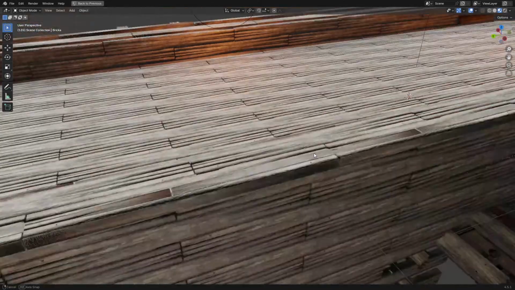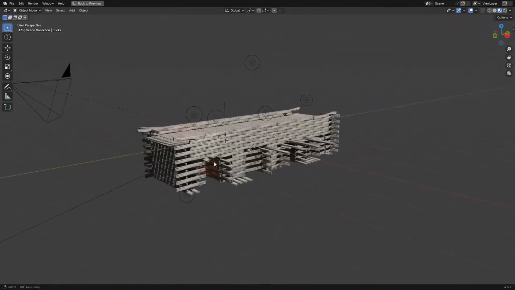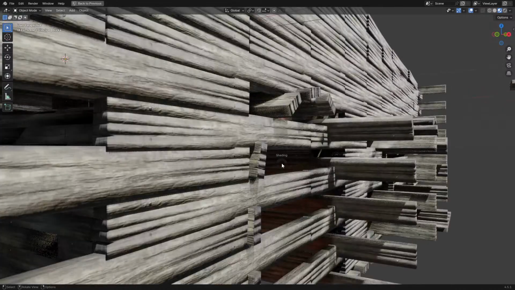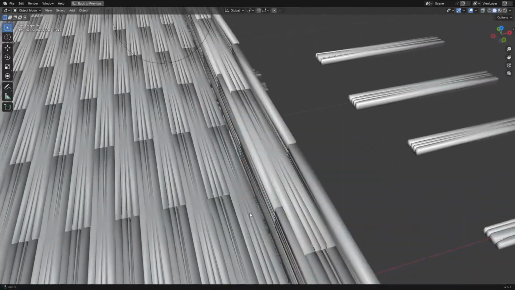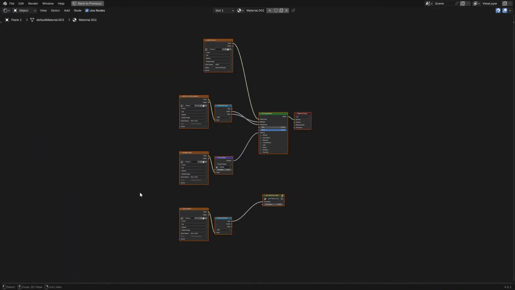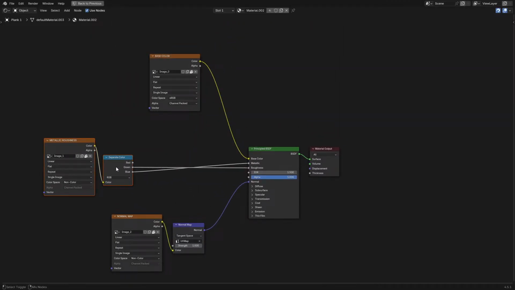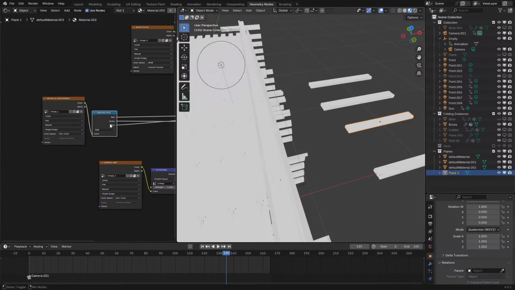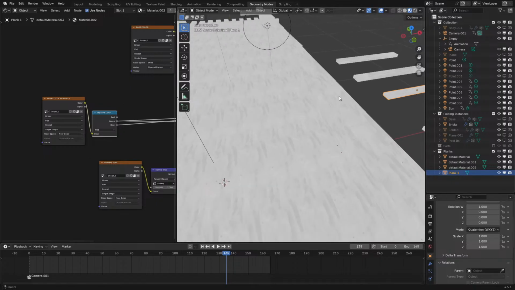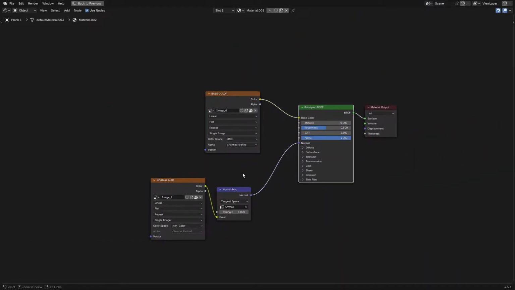Oh, why is it lagging when I get close? Whoa, why is it lagging? Too many instances? No. It's like some weird bump map stuff happening. This will be plank 1. Let's take a look at this. Don't need you. Metallic and roughness, I'm pretty sure those are 0, or basically nothing. Okay, so there is technically some stuff in there, but we can just chop that out. Make it as efficient as possible.